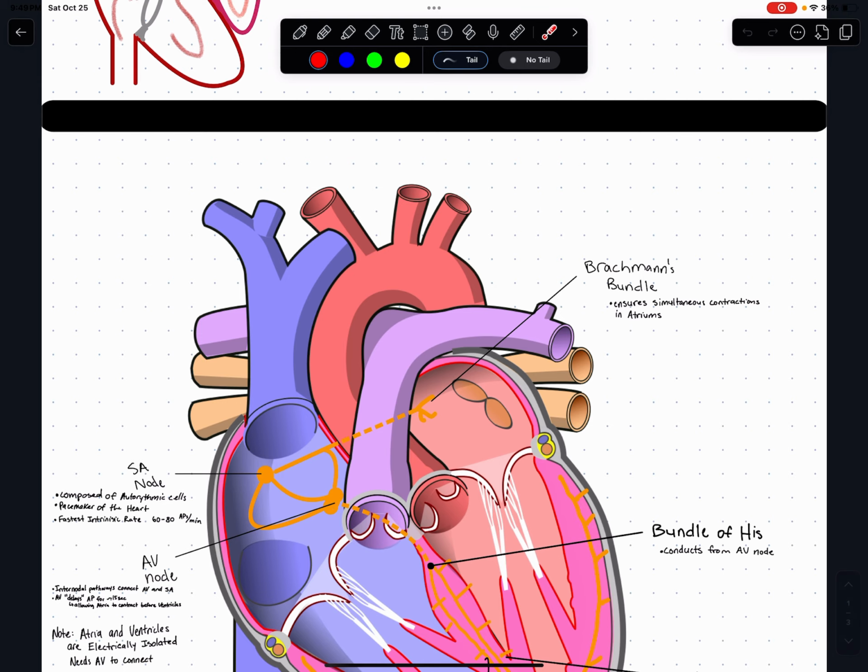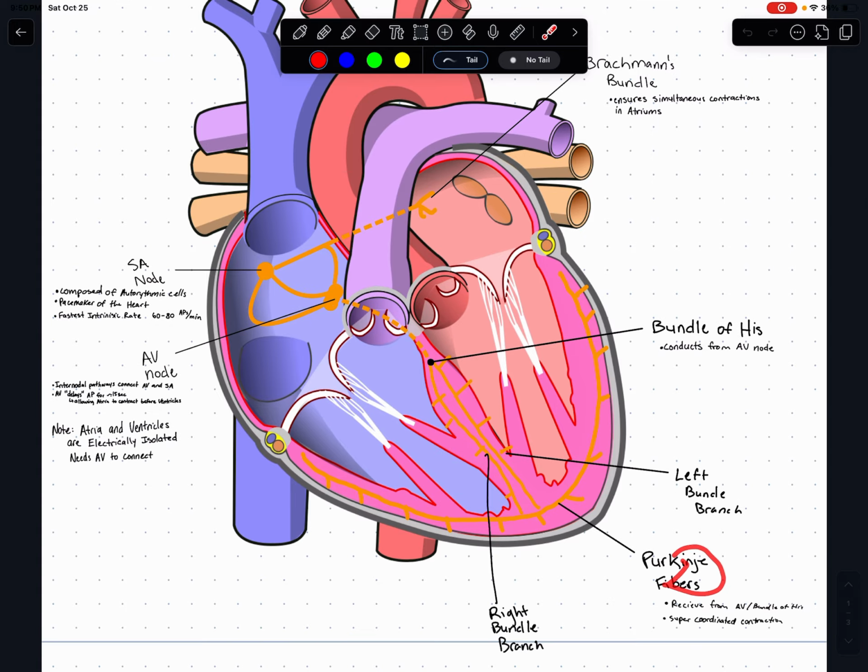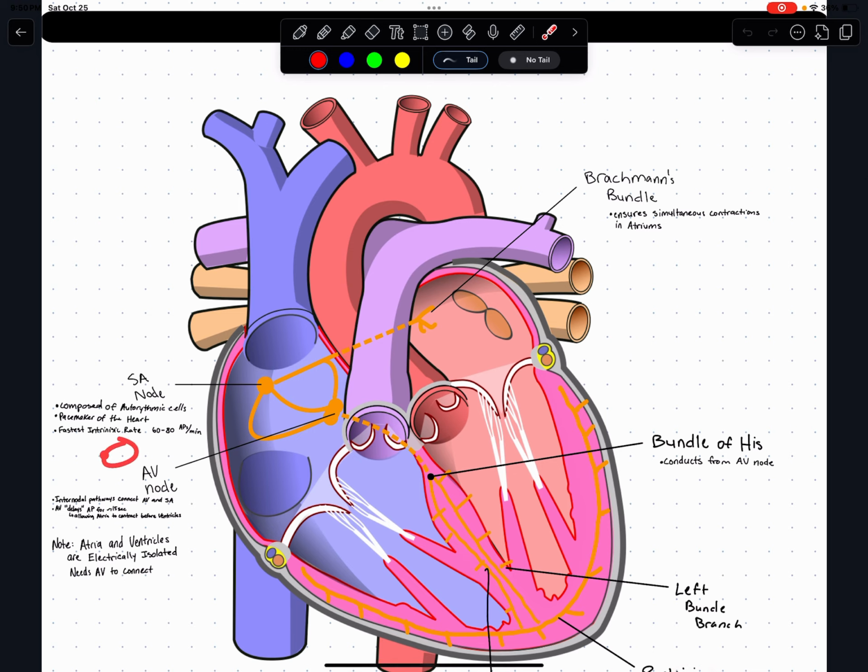More specifically, we're going to go over some of the electrical features. So this is conduction we're talking about here. We have the SA node. This guy right here comes in where you're getting your blood, and he is the pacemaker of the heart. And that's because he has the fastest intrinsic rate. All of these have intrinsic rates independent. This one's around 40, and I believe the Purkinje fibers is around 20. But this one is the pacemaker of the heart because this one is actually setting the fastest action potentials.